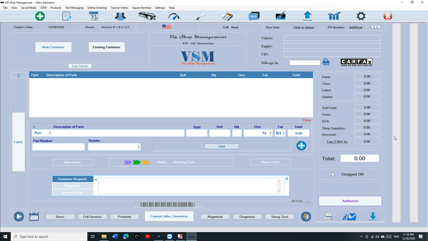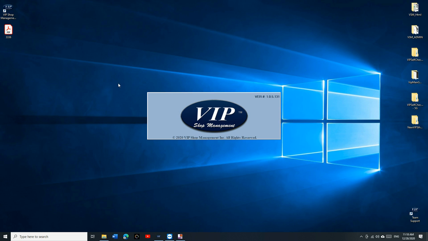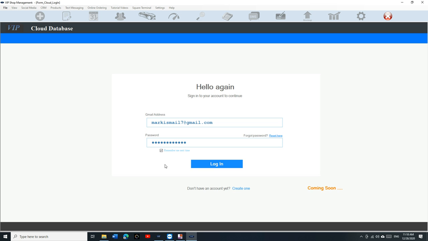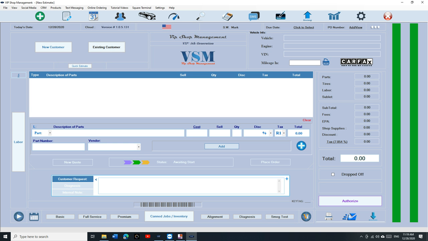So, is it secure? Yes, it is secure. No one else can log in unless we let you log in, so keep that in mind. Even if somebody has your username and password, they cannot log in unless we let them. So it is very secure. You don't have to worry about that.